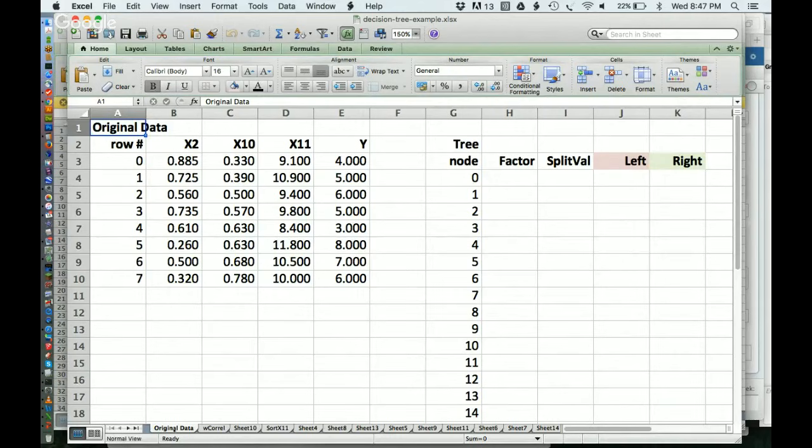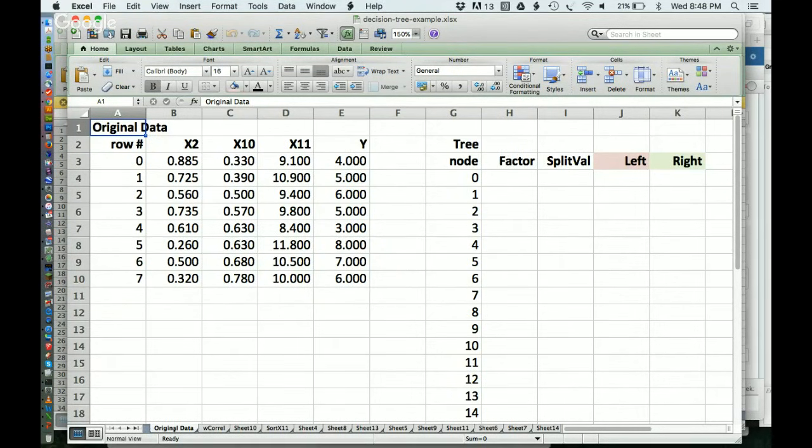I started with just 8 samples of data because obviously I'm not going to sit here and do a 1600 node tree. So I randomly selected 8 rows out of the actual wine data. And then I picked arbitrarily 3 columns, or 3 factors, for it to build this tree out of.